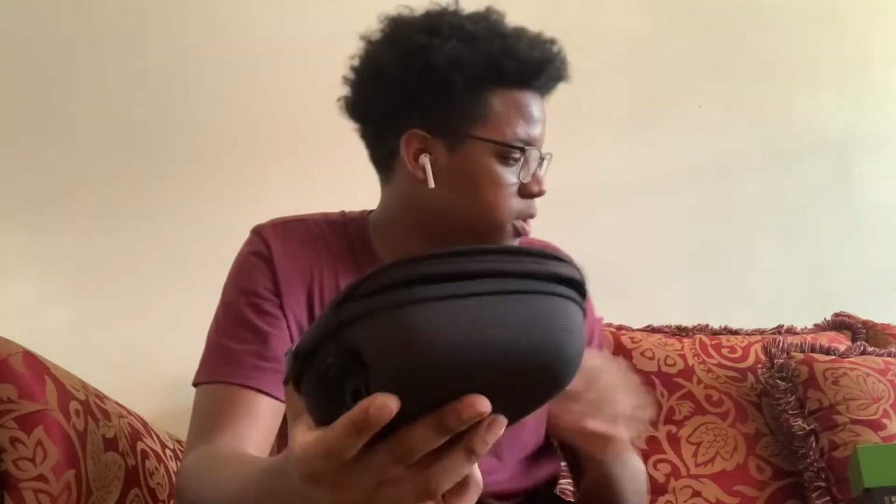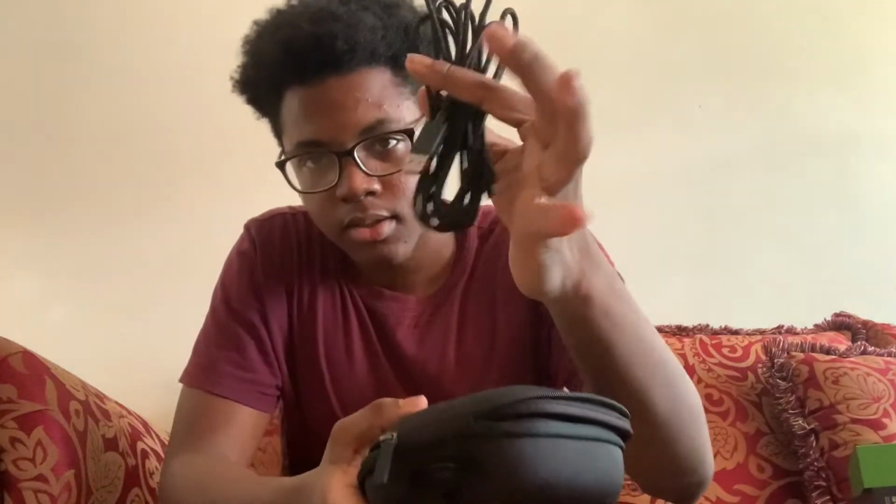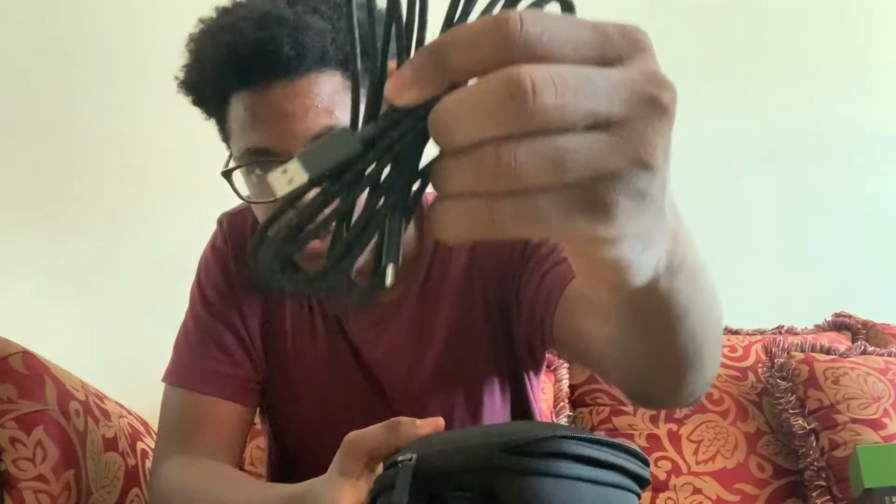When you open up the controller, you're greeted with it like so, and this is how it comes standard. I'll show you what's in the case. You have a charging dock right here, which you can use to charge the controller. You plug your USB-C cable, USB-C to USB-A, in the back right here. If you're on the go, you plug it in and put the controller down in the case right there.